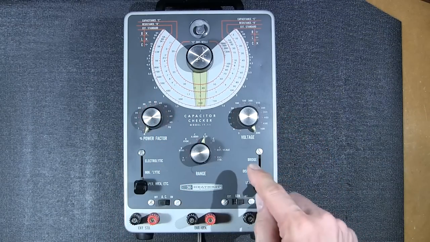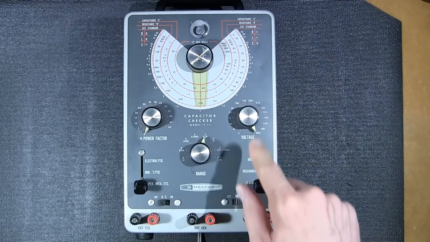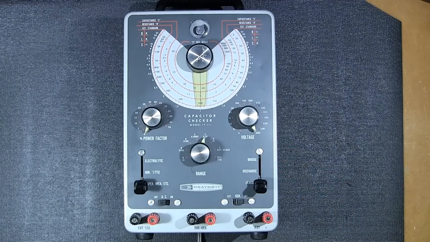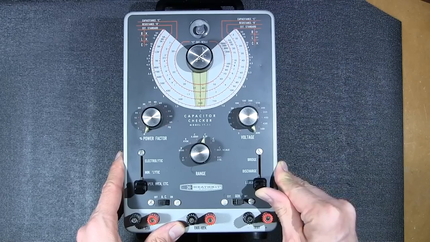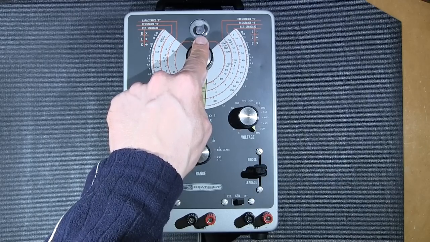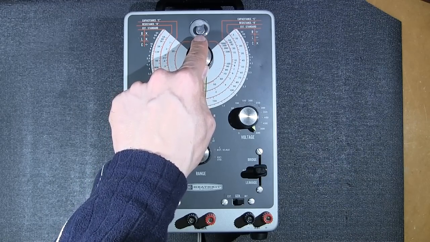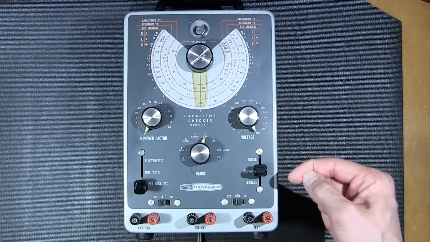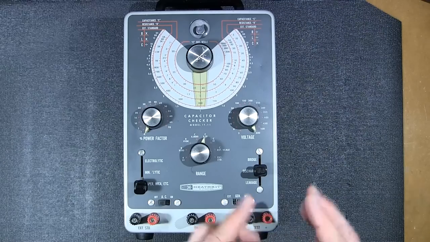You can leave this in leakage and forget about it and that makes this very dangerous. Now here's the thing: many people want this non-spring-loaded switch because they like to use this to try to reform capacitors. So there's that catch-22 thing. You need to be very careful with this capacitor tester. If you forget about this and try to remove a capacitor you're in for a nasty shock. If you have an electrolytic capacitor across these terminals it could be deadly. You always need to remember to click this to discharge. Watch the tube up here. The tube will indicate when the capacitor is discharged. Once this indicates the cap is discharged you never take a chance. You always take a screwdriver and short it across the capacitor before you remove it.